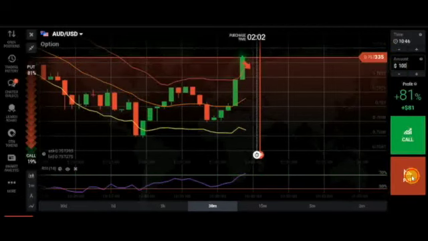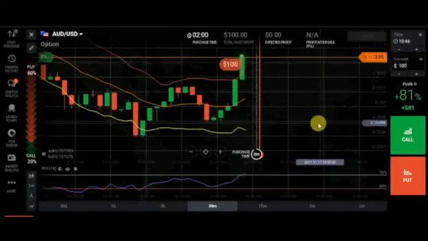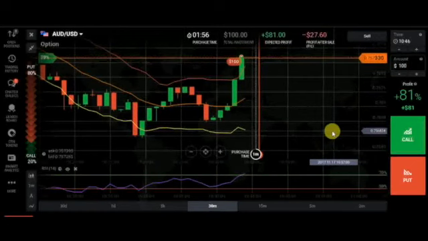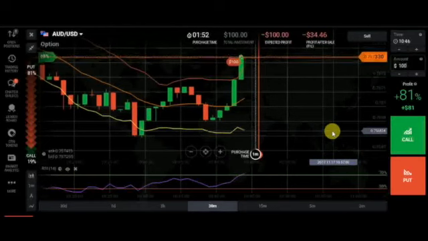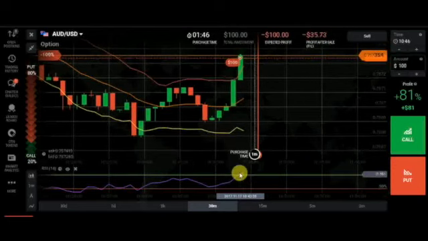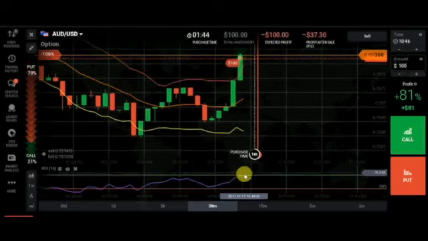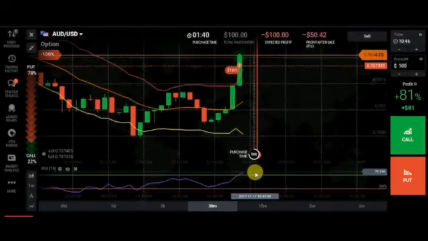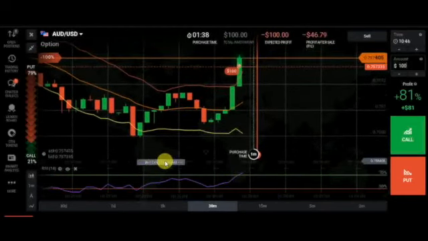As you can see here, there is a jump in the candlestick, so I'm going to put it going down, and my indicators are showing the market is overbought, as you can see on the top green line. So I'm going to put down, and if the candlestick drops, we'll see if I make a profit. I'll set my time to about 1 minute, 2 minutes. We'll see how it goes. Wish me luck, guys.